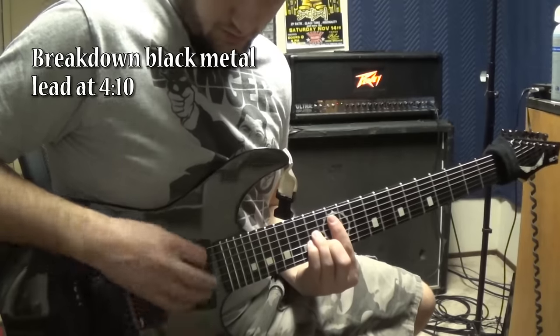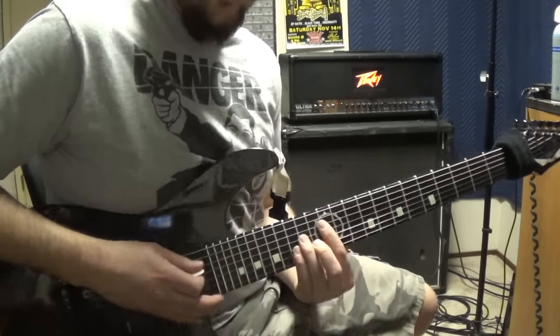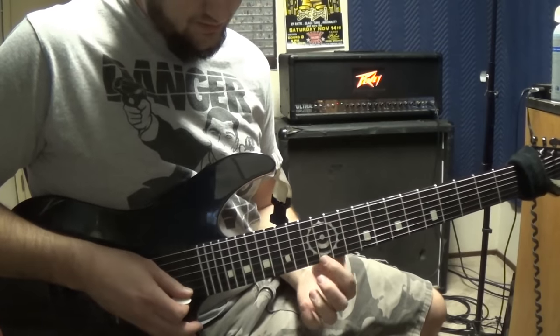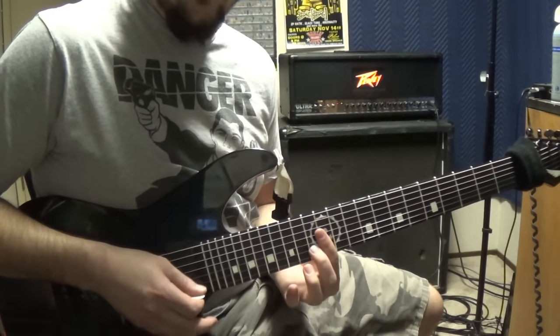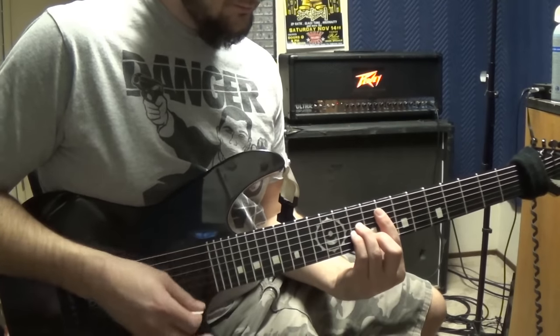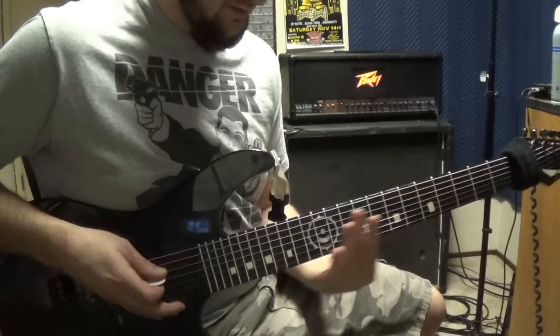It starts here on the 12th fret. It's just a minor chord, so 12, 14, 14, 13, 12. You just bar that. And then it does the same chord here, and then here, it just ends on the sixth fret.